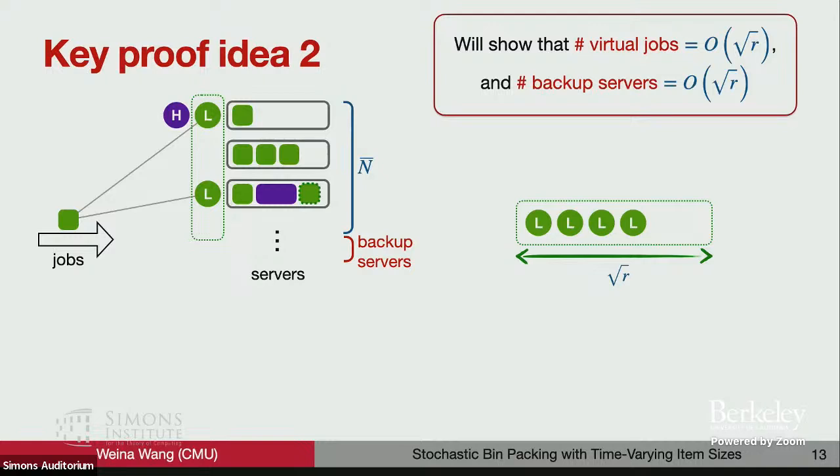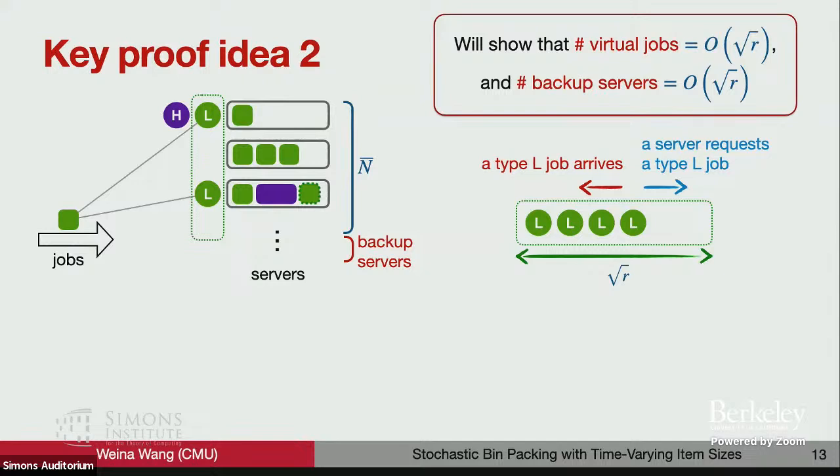When does the number of tokens increase? It increases if the single server system says we want more type L jobs. That's when we generate a token. So it increases if a server requests type L jobs. And when does it decrease? It decreases if there's a job arrival of type L and it replaces the token with the job. So basically the number of tokens is doing a random walk from 0 to square root of R.